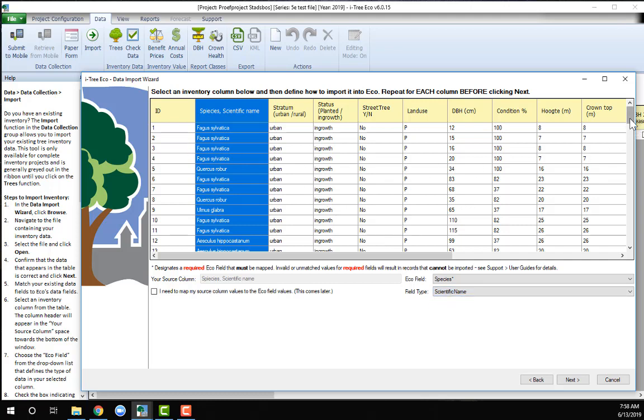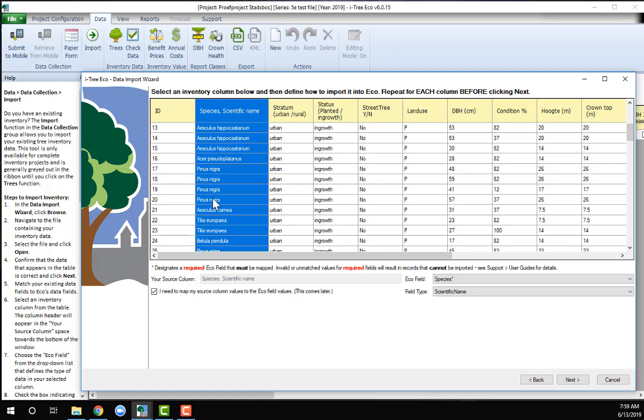Usually when you see this, if you scroll down, if the data set's small, you're going to see some species that aren't going to match perfectly. This is normal, and we will just have to map these. So every time you see these, you want to make sure that you have this box checked. Even if you don't see those, I still might do that, because with a large data set, it's impossible to scroll through if you have 30,000 or 60,000 trees. This is just 100 trees, so we'll be able to see these.